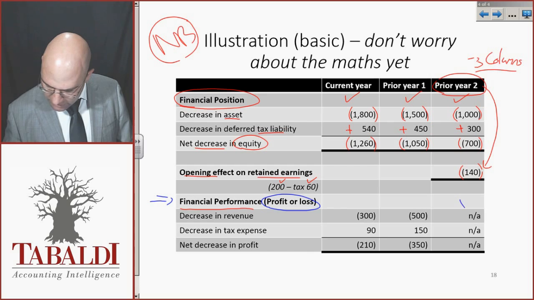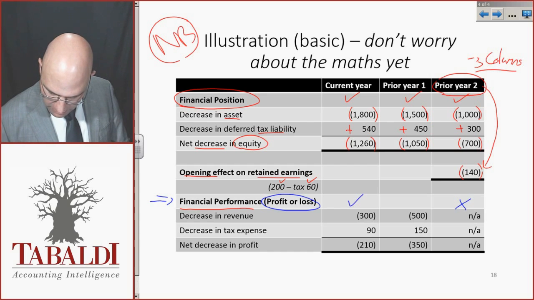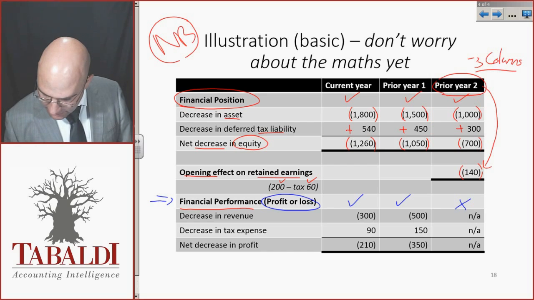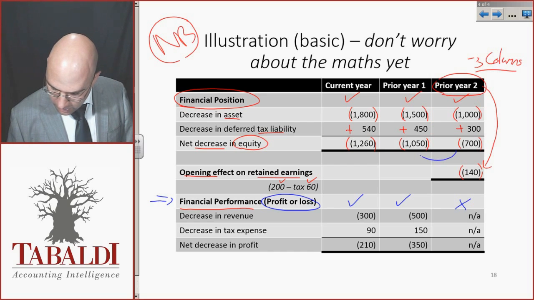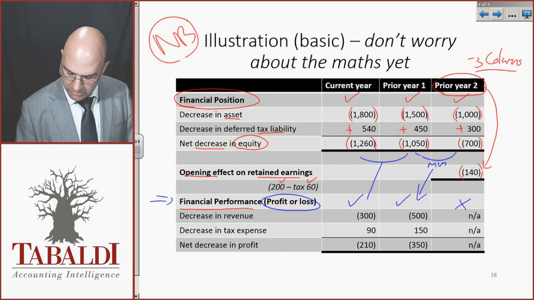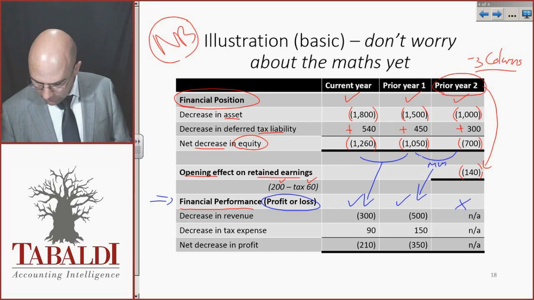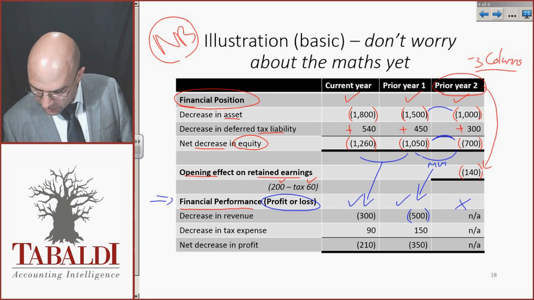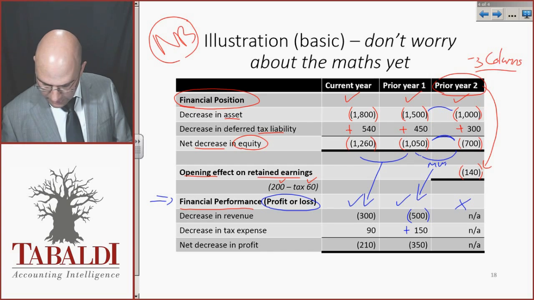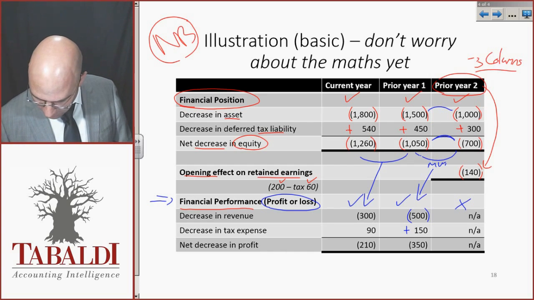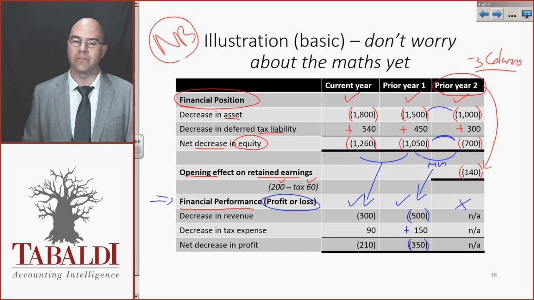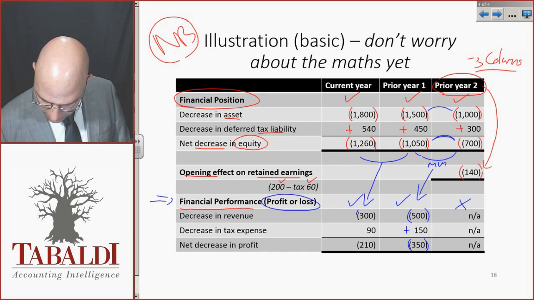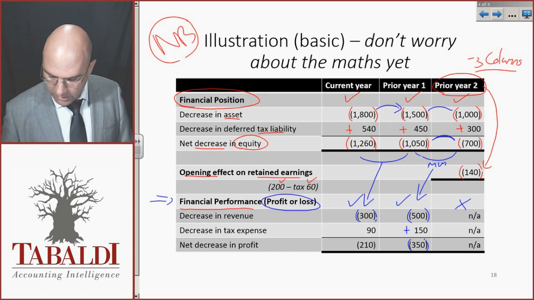Take note here. I do not have to do prior year 2. I only have to do current year and 1 prior year, because obviously it's the movement between each of these that gives me the next year's profit or loss movement. So what I've done here is obviously the movement between the 1,500 and the 1,000 gives me a decrease in revenue of 500. The tax effect is the movement between the 1050 and the 700, being a decrease in tax, increase in profits. Overall, I had a decrease in net profit of 350 in last year's books. This year, decreased 300, being the difference between the 1.8 and the 1.5.